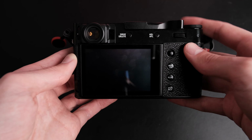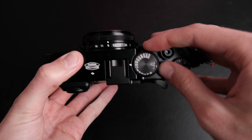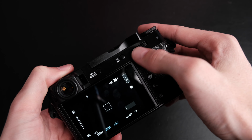So away then from the settings of this camera, there's a few of the physical controls that I don't think are very intuitive out of the box. In my previous video, I mentioned that the shutter dial on the top of the camera, when you're looking through the viewfinder, is quite hard to turn as it's quite stiff. And I've also got a thumb grip on my camera, which means it's even harder to get to that shutter speed dial. However, somebody down in the comments pointed out that if you turn your shutter speed to the T mode, it then enables you to use the little dial on the back, which is a lot easier to scroll with to control your shutter speed, and I find this an awful lot easier to use.